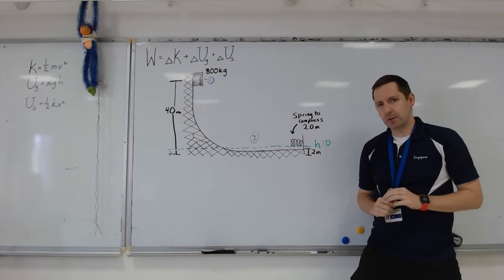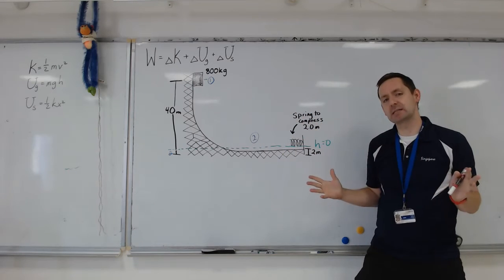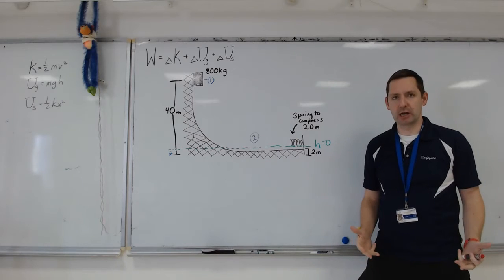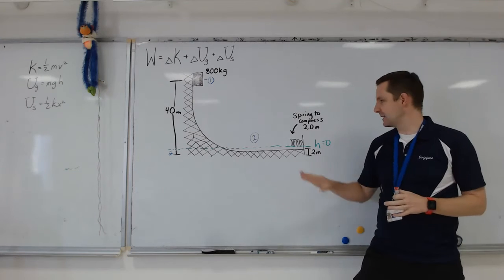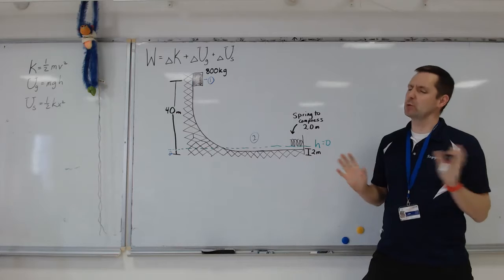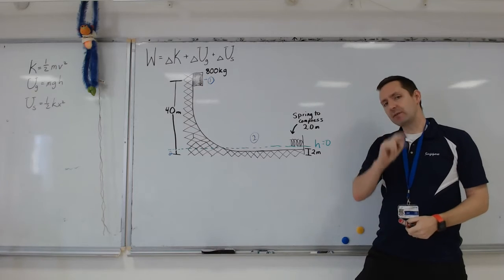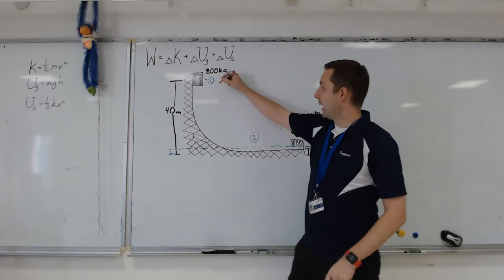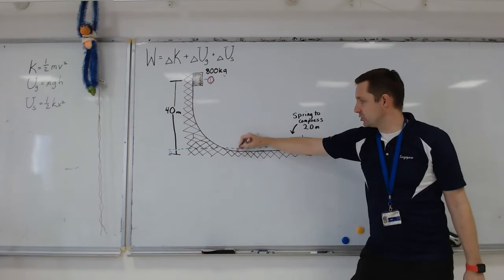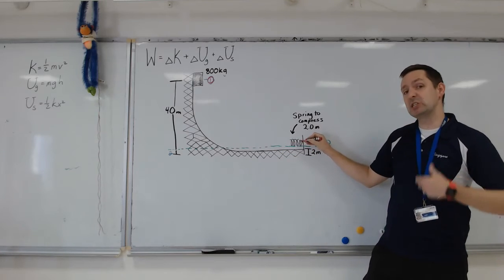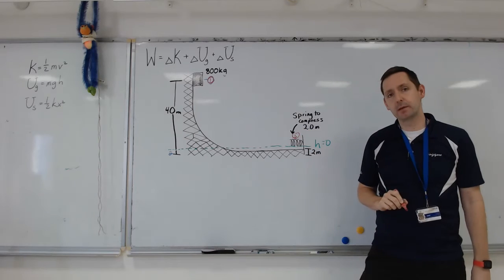Now here's the neat thing. We actually have 2 choices, because energy is conserved for this whole thing. There's no place where external forces are occurring. There's no place where energy is going to be lost due to two objects running into each other, as long as this is what we call an ideal spring, which is all we're going to do in this class, which means we're not going to lose energy anywhere. So you have two choices. You can either say, I'm going to start here, and that energy is going to turn into kinetic energy, and then it's going to hit the spring, which is then going to turn into elastic potential energy. So you can do your second spot there where it hits the spring.